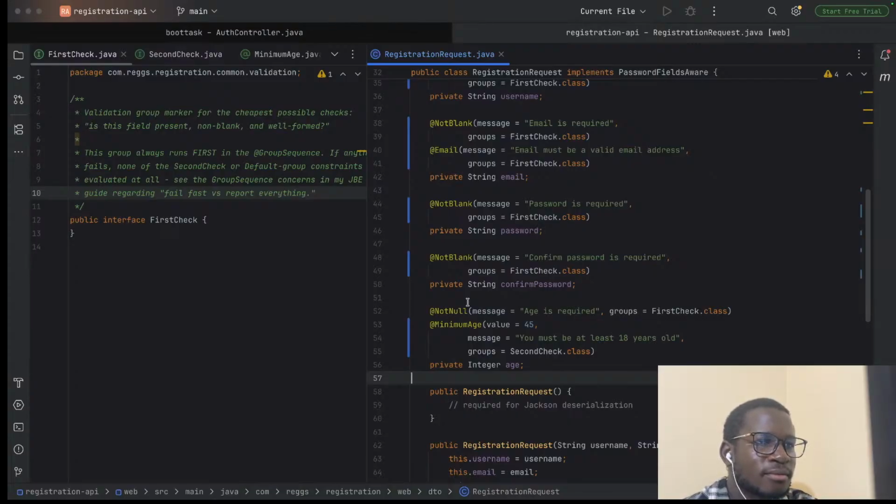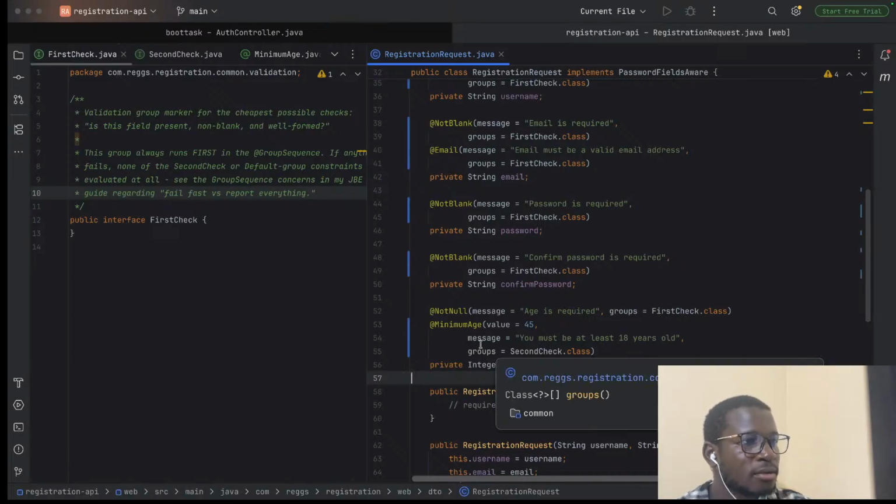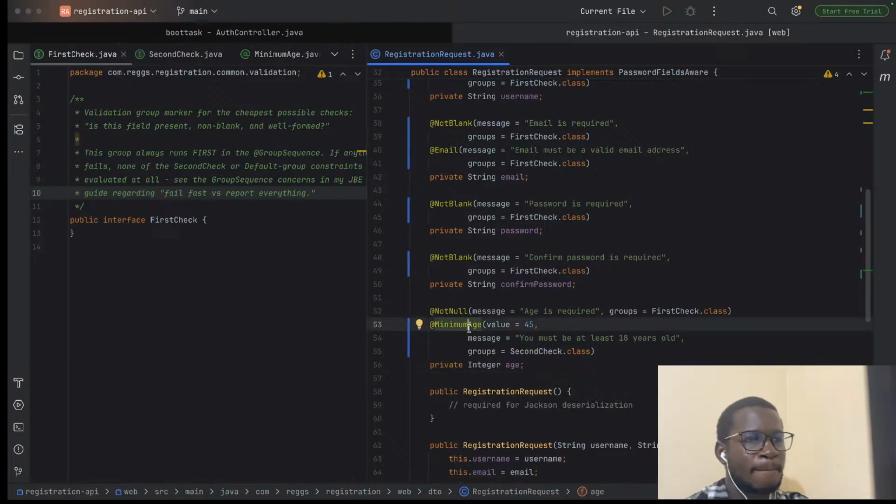This only makes sense to run after the individual fields are confirmed not null. That is basically from the example we were doing before. And then on step number 3, we have a default or catch-all group, so anything not explicitly grouped runs as a final pass.